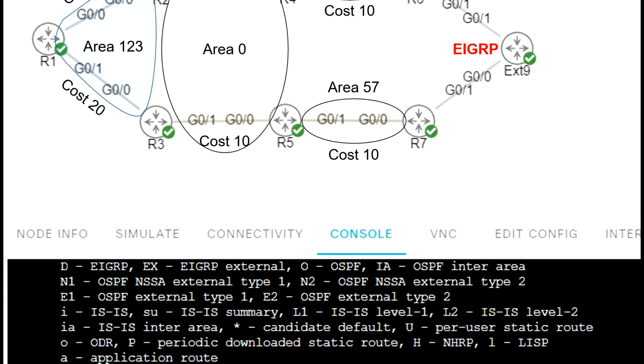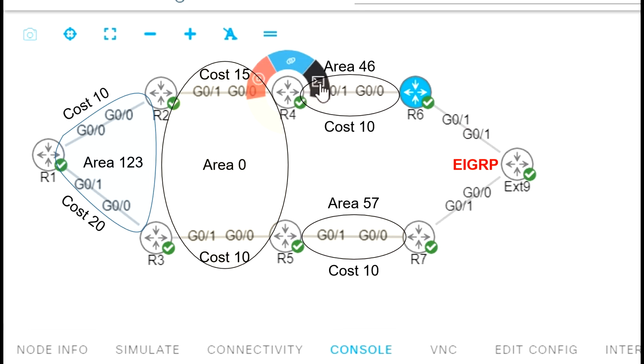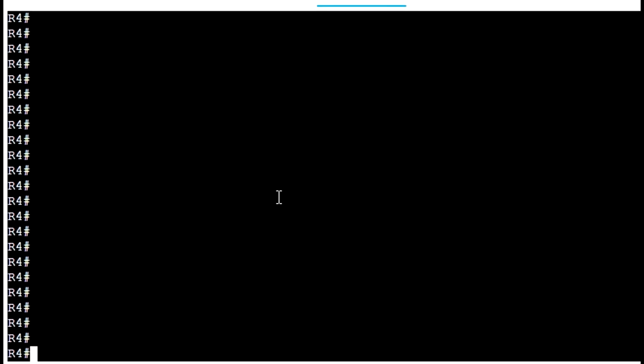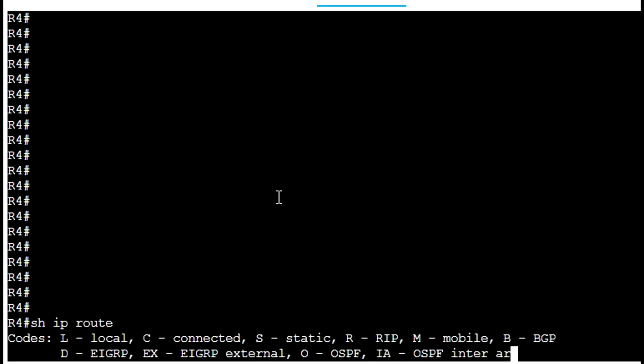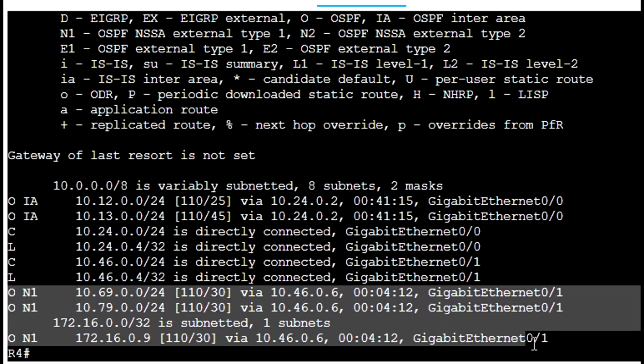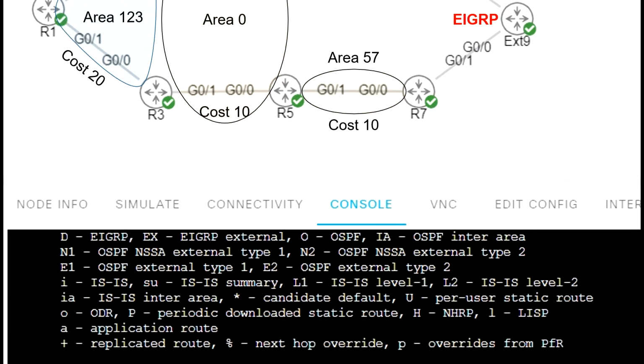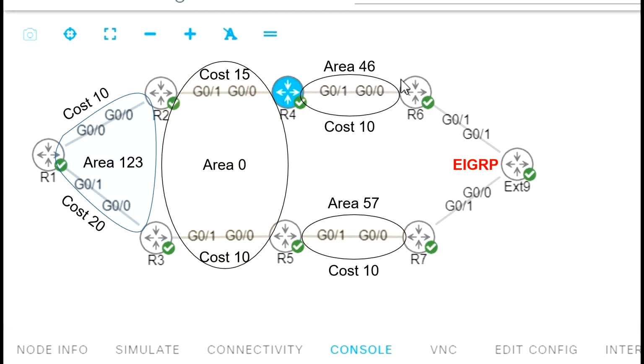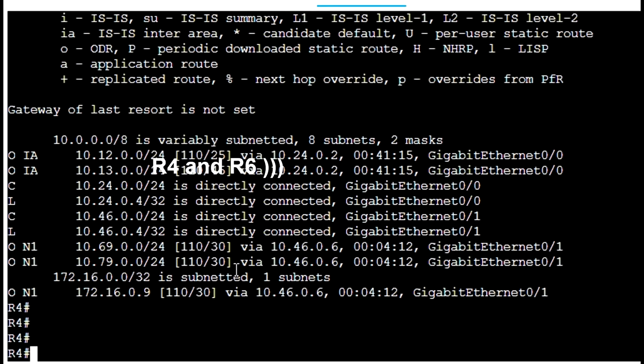So let's go to R4. Show IP route. As we can see, these routes are our type 1 external routes with metric 30. 20 was the redistribution metric, and 10 is the cost on the link between R1 and R6.